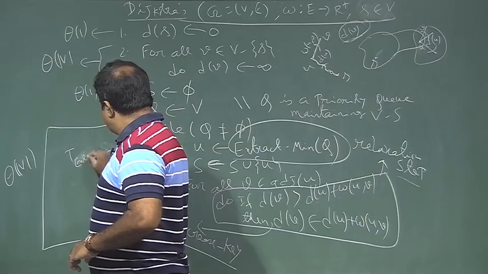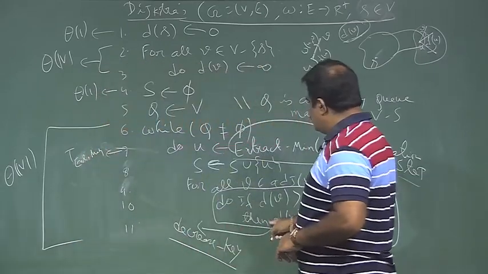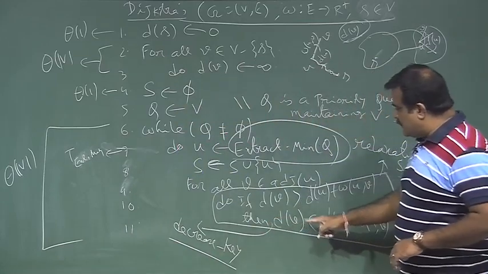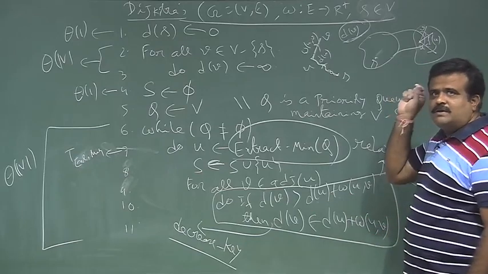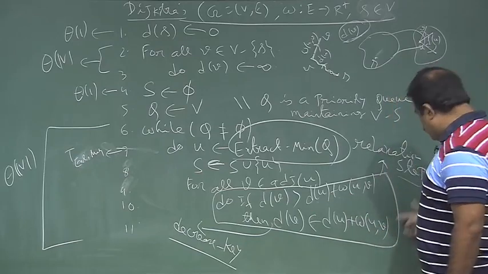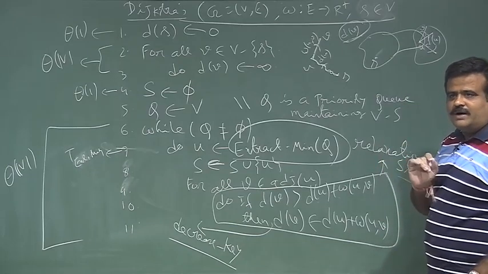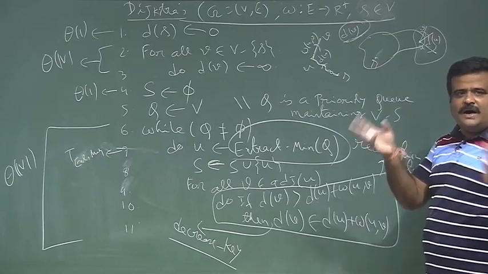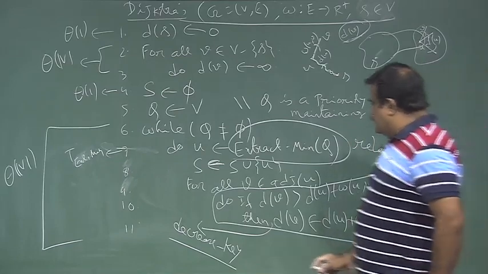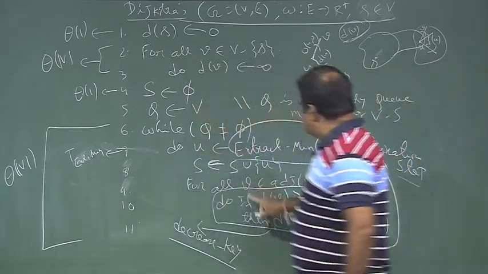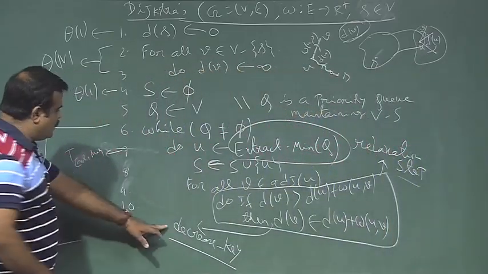And then we have the time to decrease the key. If we have to relax this vertex, we have to go to that particular field and change the distance. If it is an array, we go there and change it, so that is constant time. But if it is a heap, changing it may violate the min heap property, so we need to heapify again. So this is the time to decrease key, and how many times, the degree of this vertex, so a summation of the time for decrease key.